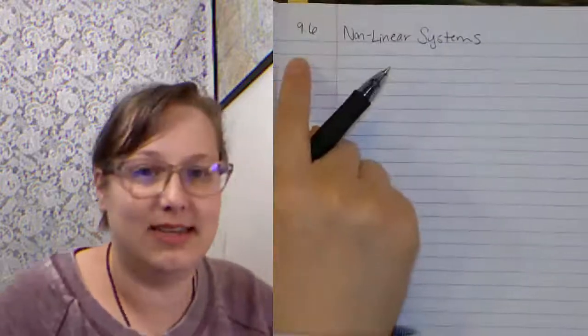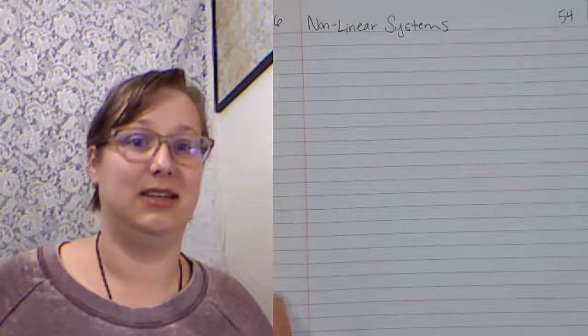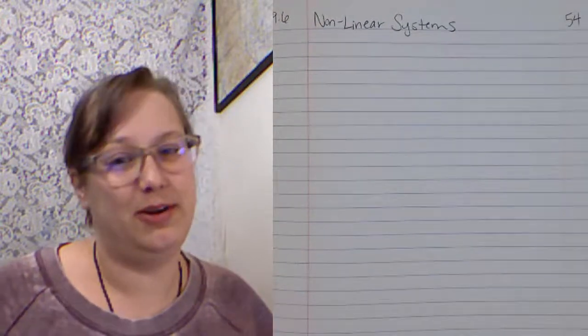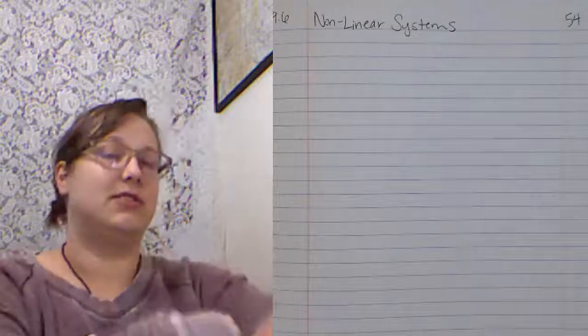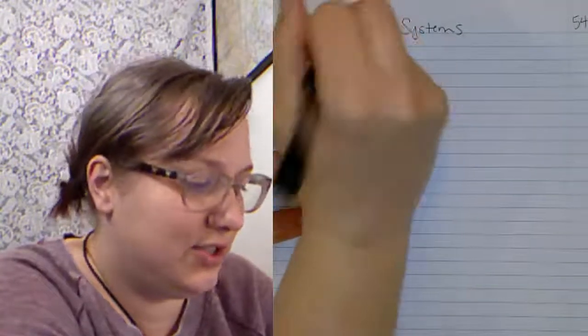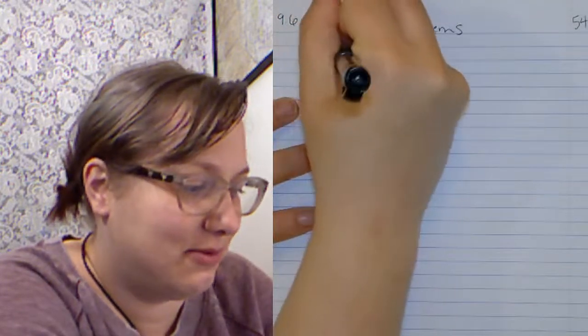This is 9.6 nonlinear systems. I'm on page 54, if that still means anything to anybody. I like to keep it real like this, so if you need to pause it, because it's going to go out of the screen soon. Let's just start. Usually I write things down, but I think that was my thing that I would write down normally.